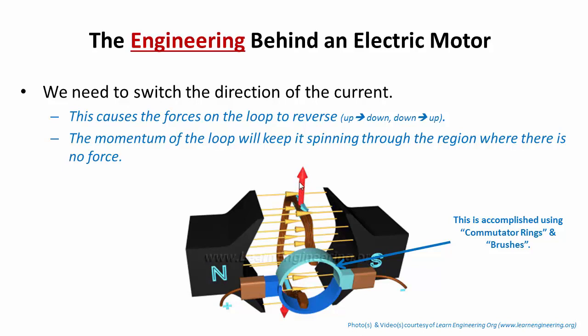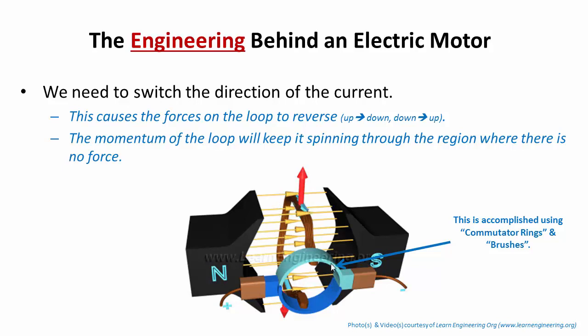Because if we can switch the flow of the current, then this force right here will flip and go the other way and go down, and then the force down here on the bottom side of the coil of wires, or the wire, will flip up. And if it has enough momentum, which it will, it'll rotate up here, and then you flip the direction of the current, and then the momentum will carry it into this region of the magnetic field. The force flips to going down, and then it'll spin down here.